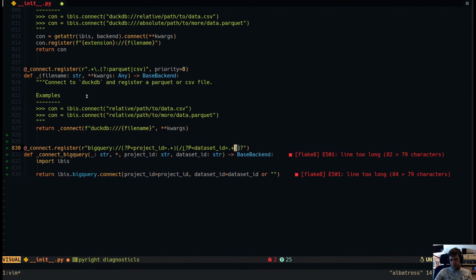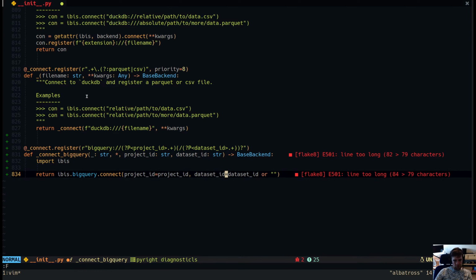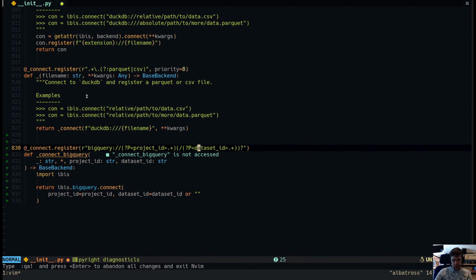If this doesn't match, then dataset_id will be None, and it turns out that connect needs some notion of dataset ID. It can be empty, but it will not accept a None value here. So I'm going to just format it so I can get rid of the lint errors, and let's try this out.